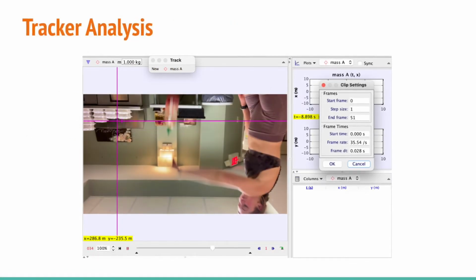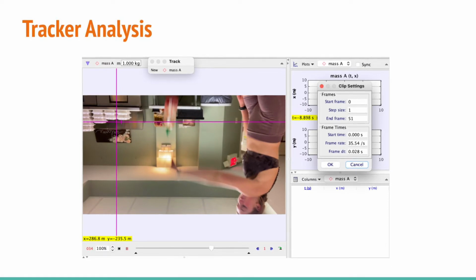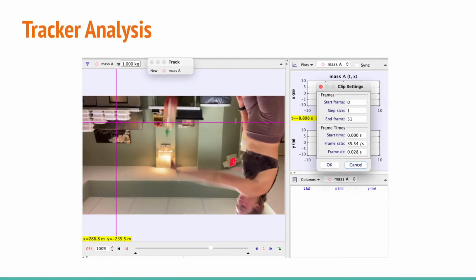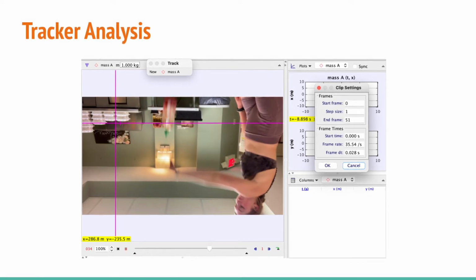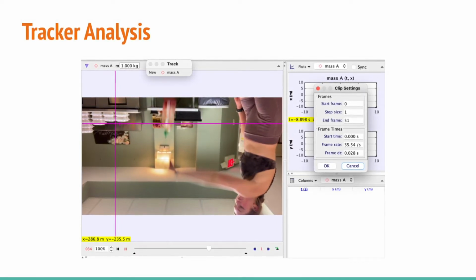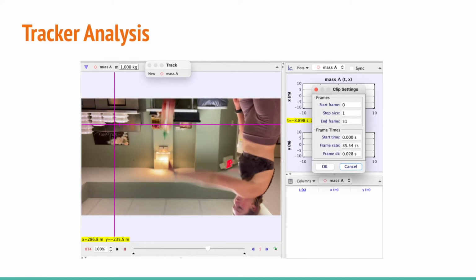This is a photo of how I used Tracker analysis to measure the ball's motion. The origin of the axis is at time equals 0 seconds, and we can see from the track graph that the ball moves in the negative y direction. We can see that the initial position of our object is 0.0032 meters in the x component and 0 meters in the y and z components. The amount of time it took my object to reach the ground was 0.458 seconds.